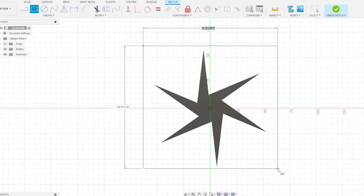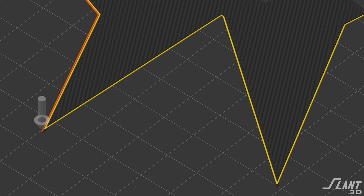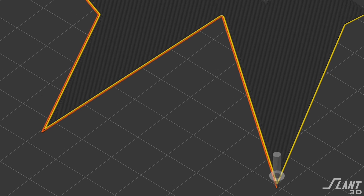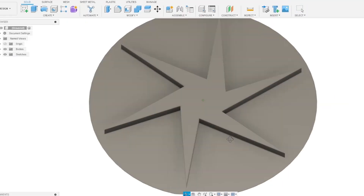The very simplest brim you can do is a single shape on the bottom of your part. So in the case of this star, you can just make a circle underneath it. You can also make a square, but a circle is better because rounded features on the build plate are easier to print — they don't have peel-up points. You're trying to eliminate corners as much as possible, so a circle is the best way to go. You take that, extrude it up into the part, and now you have a brim.